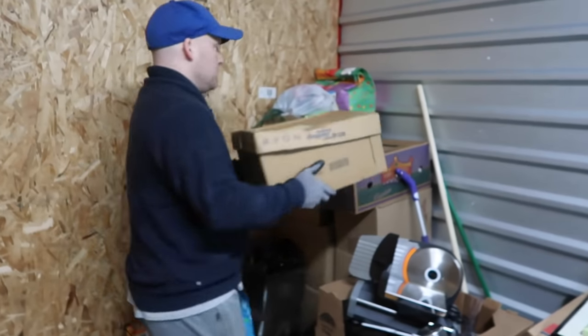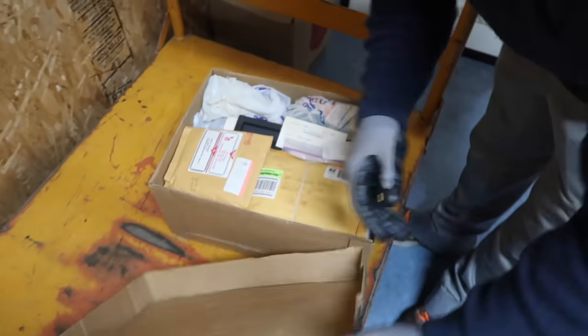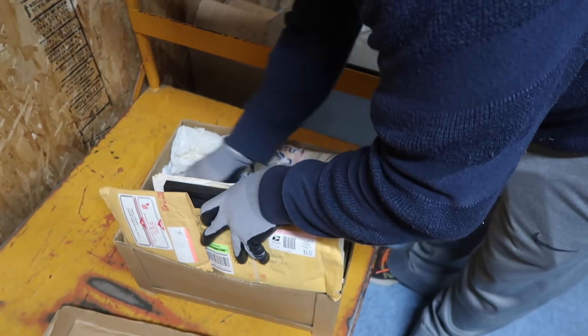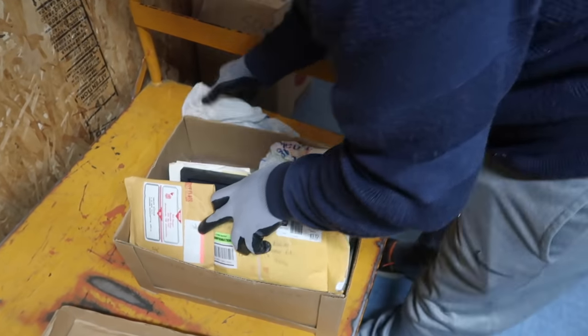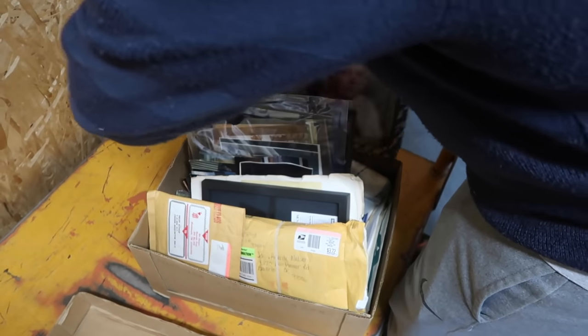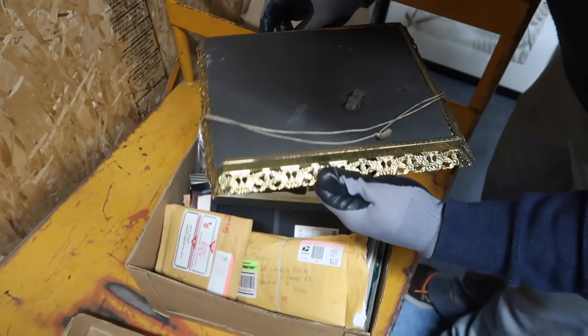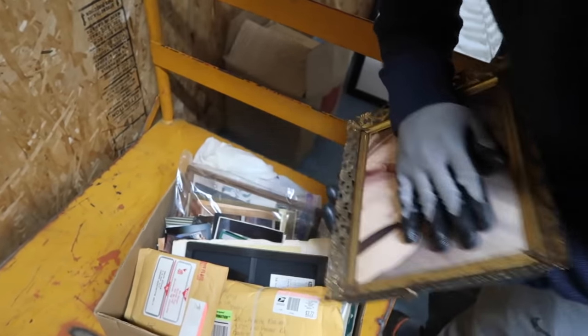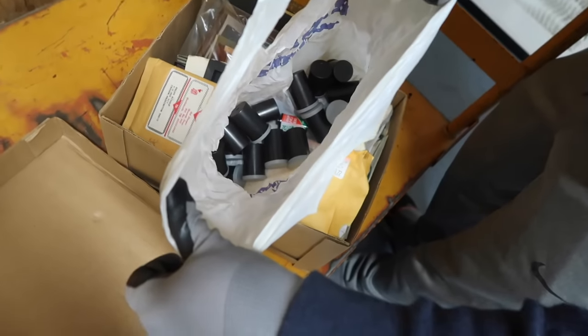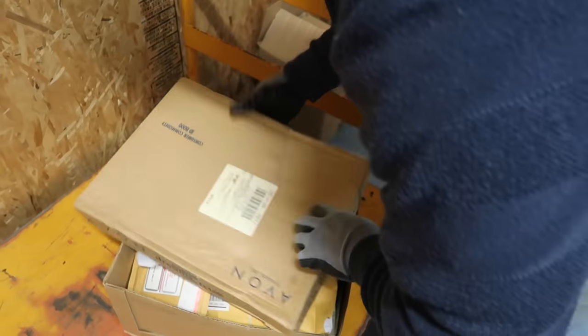Alright. Oh, is this personal stuff? I'll still go through it, make sure, because you just never know. But these look like old photos. Wow, this is a really old picture frame. I don't want to show the family, but that might be a cool frame. Yeah, that's a really cool frame. A lot of times I'll just keep the frames in there and give them back, but sometimes there's a bunch of film. So this will go back. We'll look through it though, make sure there's nothing valuable in there.